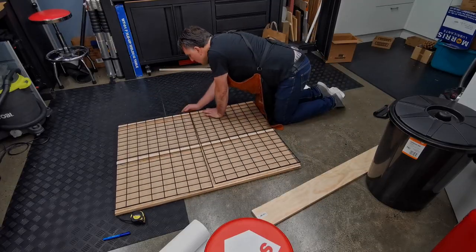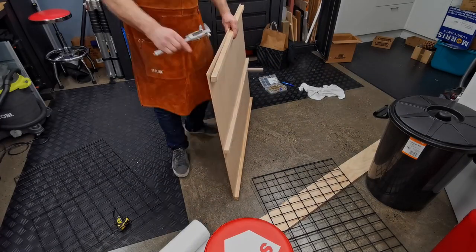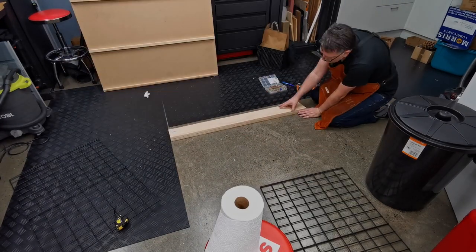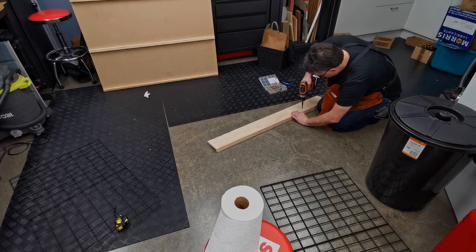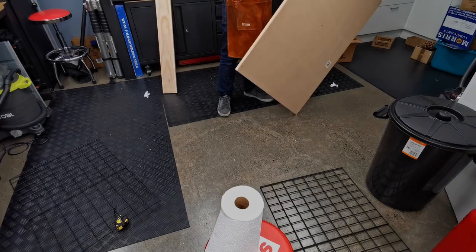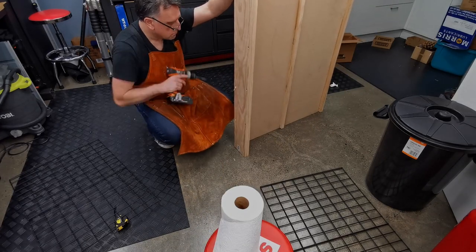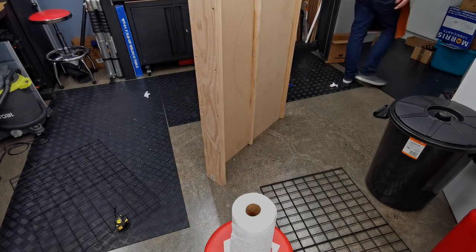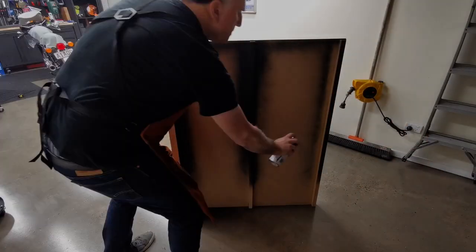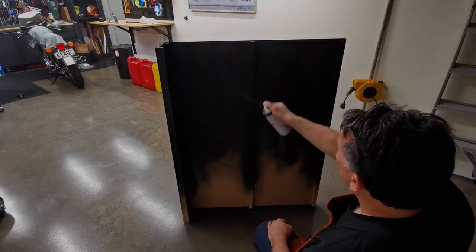I only had to cut a slot in a couple of these slats so that the grill would fit in. Those grills were crooked and not very well welded, so I went through all of them at the shop and picked out the best ones. I put the whole thing together with PVA wood glue and Pozidrive screws, which went pretty well. That's 9mm MDF on the back — might be 12mm — and I was screwing into the slat, which is why I had one in the corner like that.